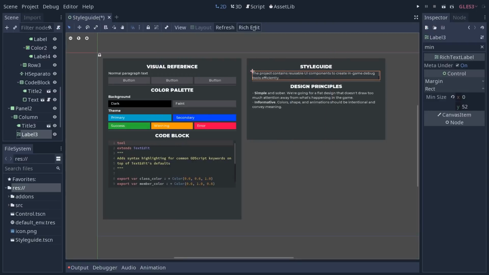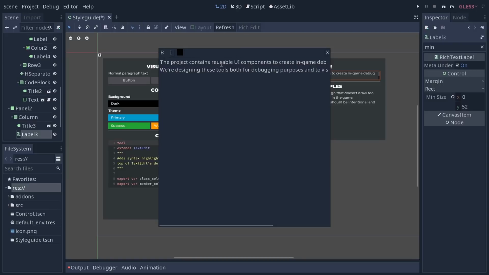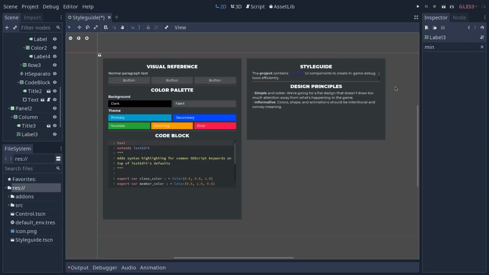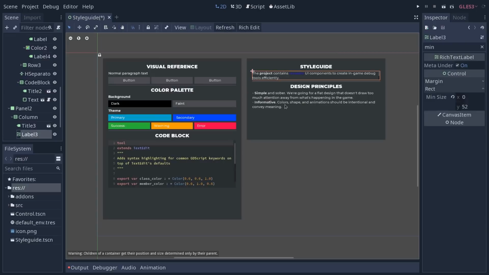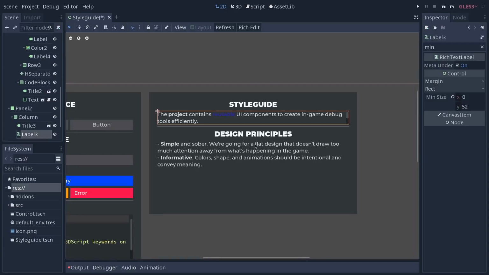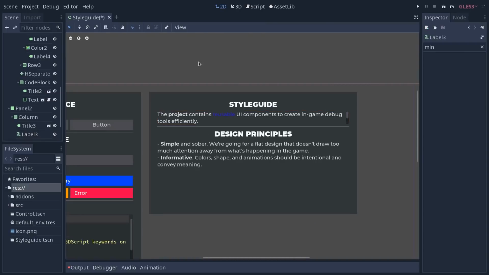We also have this rich edit button that allows you to edit what you see is what you get, the text, to add italic, bold, and to add a color, which will update in the view, as you can see. And we are going to use that for more tutorials and slides, etc., for the Good Slides project as well.